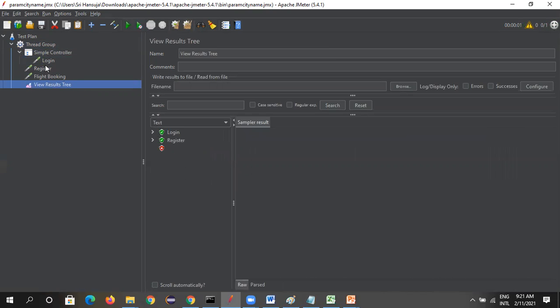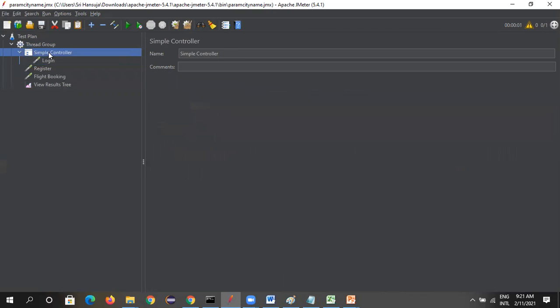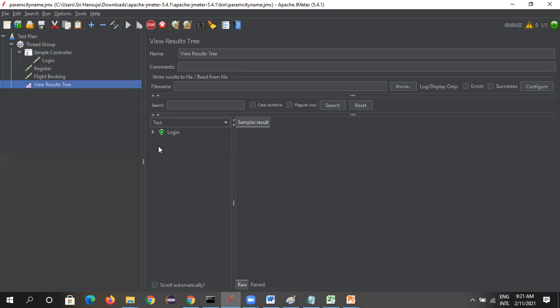See here, I have taken login, register, and flight booking. I made a mistake with flight booking, there was an error. So see here, login, register, and flight booking. This simple controller does not have any specific functionality to do.